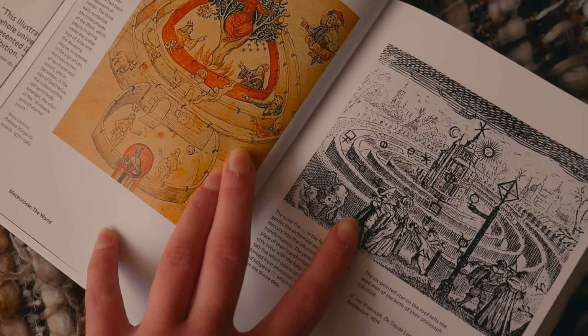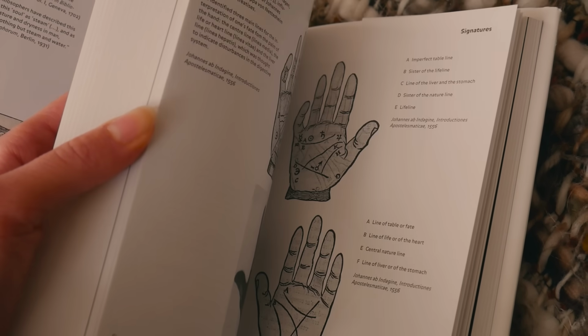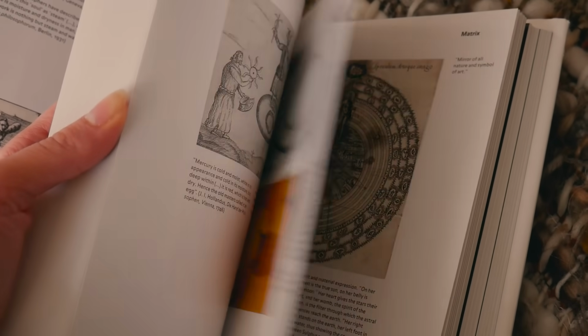This chronicles all the ideas, all the symbolism in the old occult sciences that were practiced a few centuries ago, specifically through the lens of how you can see this appear in occult alchemist art. So it's full of these beautiful art pieces and illustrations of all these occult symbols. I don't really know why, but I find this super interesting to read about because it feels like this magical science, you know, like back in the day they didn't really know better, so this was legit science for them, trying to turn lead into gold or trying to find ways to become immortal, things like that. I just find it so fascinating, this magical, mystical belief that also feels very scientific.